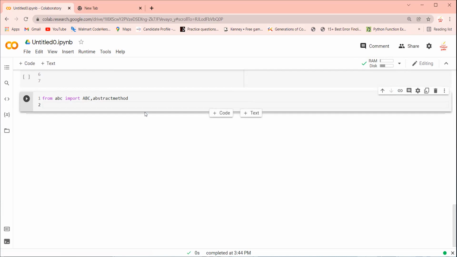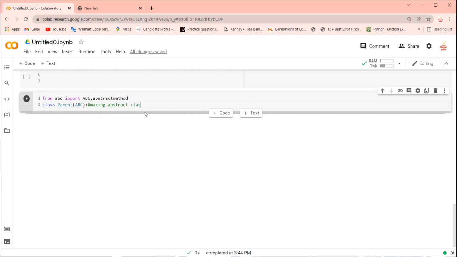Before writing that, let me write a program: class Parent. Here I'm writing ABC, that means I'm inheriting the abstraction over here, and I'm making this an abstract class.